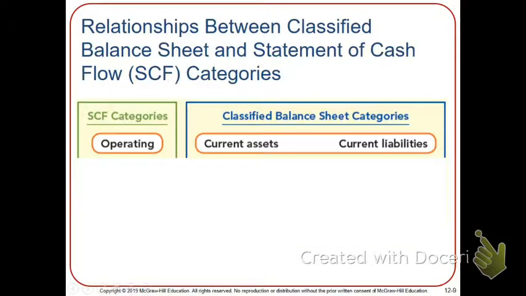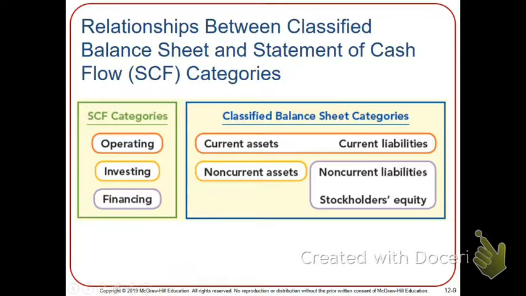So here's our operating, our current non-current assets, our non-current liabilities, and they're just trying to show here investing is non-current assets, and then the purple is the financing, which is the non-current liability and the stockholders' equity. And this is important because we're going to now go into the statement of cash flow. That's why we're trying to show you how those activities relate to the balance sheet, because in order to do the statement of cash flows, you need to know how they classify back to the balance sheet.